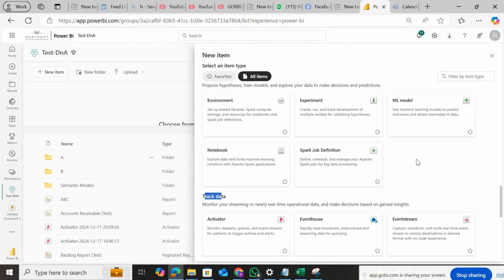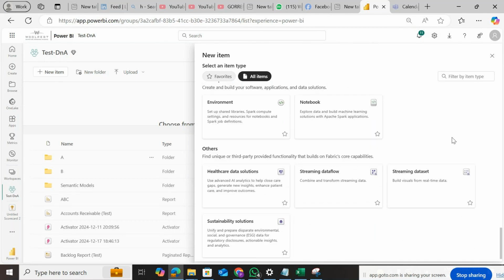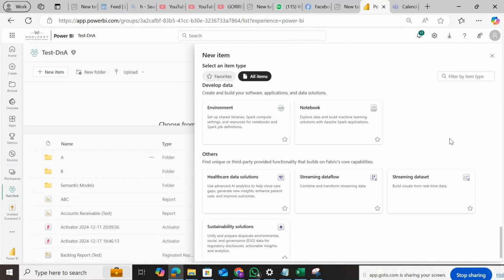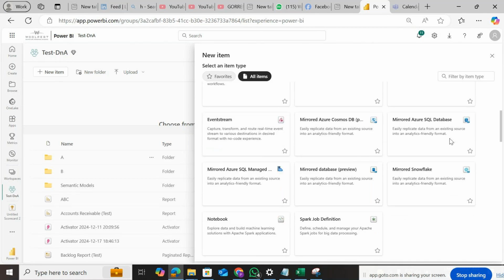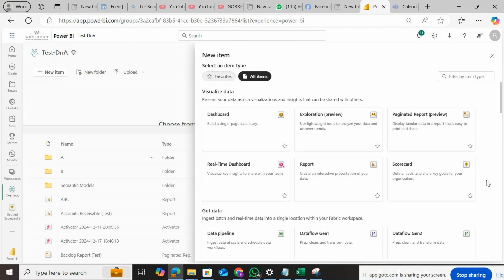You have a lot of options, like it is in combination with Fabric. As we have multiple services, everything was fitted here.